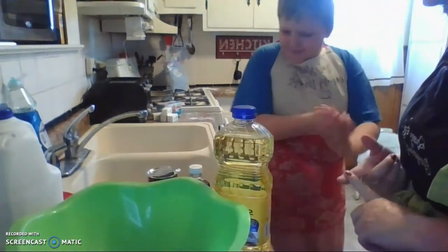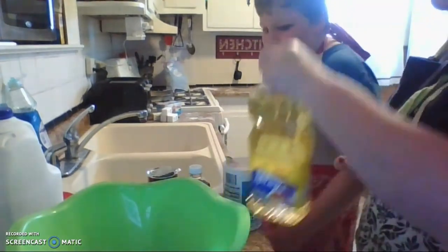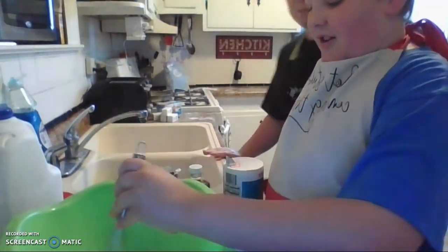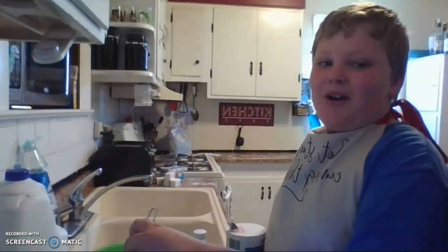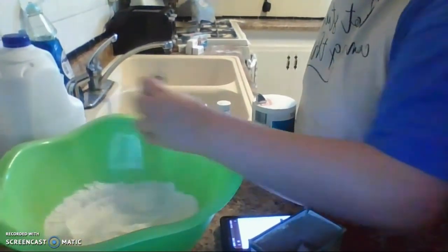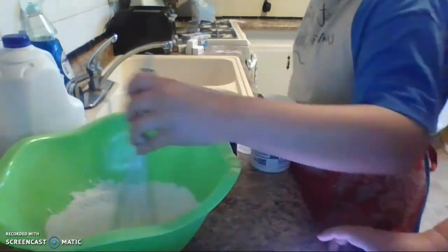So, whisk together flour, sugar, baking soda, baking powder, and salt. So, Carter, where is the whisk? You just need to use your mixer to mix it. You don't have to beat it with your fist. Yeah, we're not going to beat anything with our fist today.